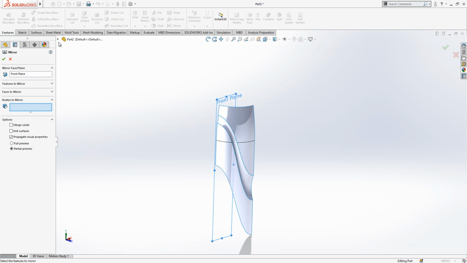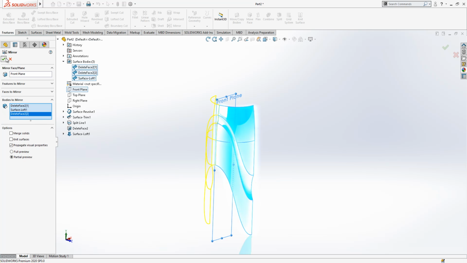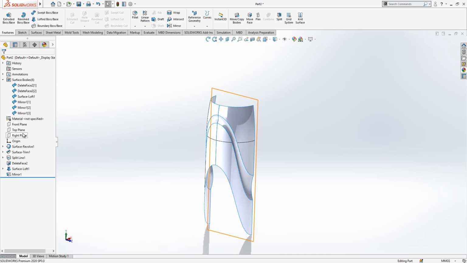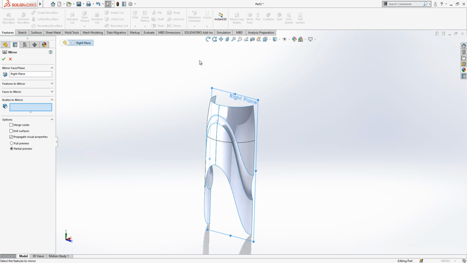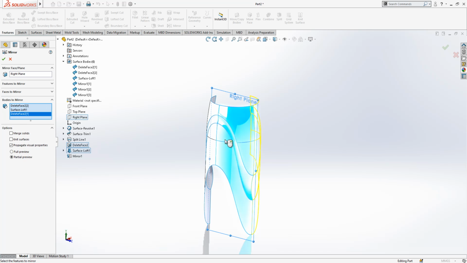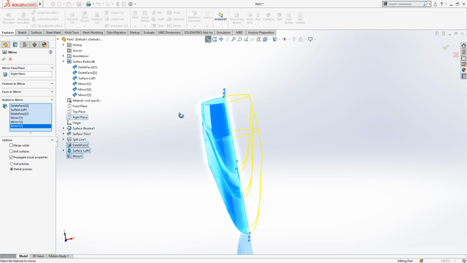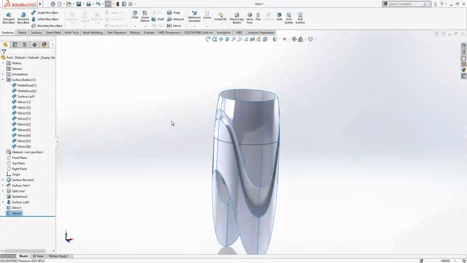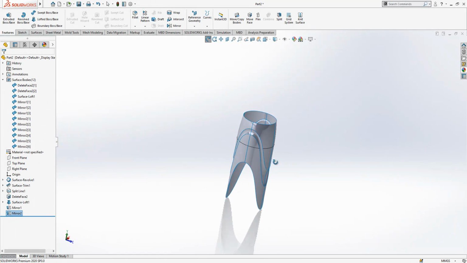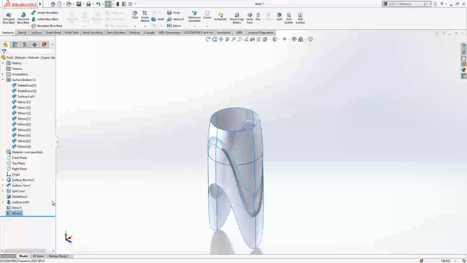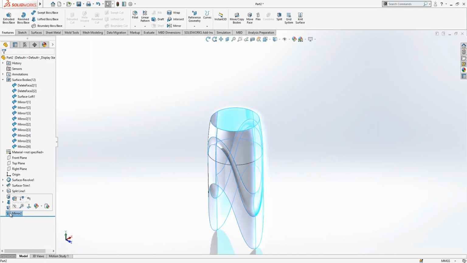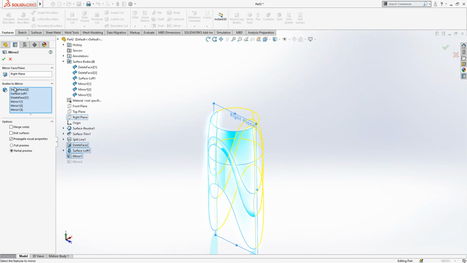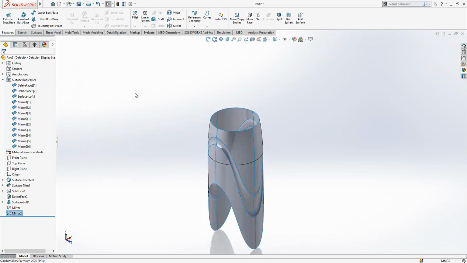Mirror here, body is the mirror. 3 times body we have. Because the part is symmetric in X and Y, I only use a quarter, and that saves some time. Also, when you make a change, this also makes your life really easy. So we got something like this. Mirror operation is done. What you need to do, select planes, and in the mirror section, select your bodies. Under surface bodies you can find here. So that's good.